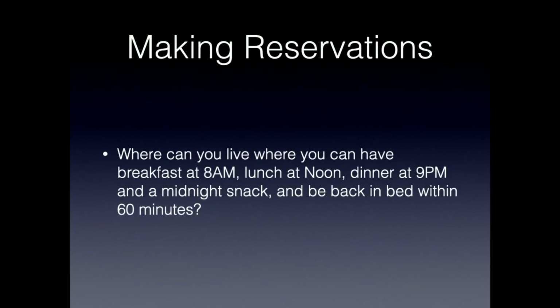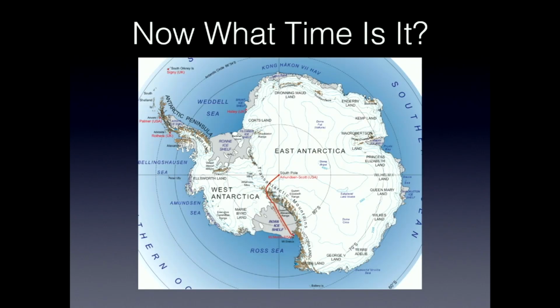Okay. So wait a minute. Where can you go, where can you live, where you can have breakfast at 8 o'clock, lunch at noon, dinner at 9 p.m., midnight, and a midnight snack, and be back in your bed in 60 minutes? Okay? Where? There is a place on Earth where you can do this. Where is it? Let me give you a clue.